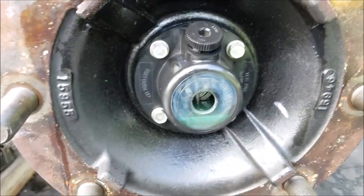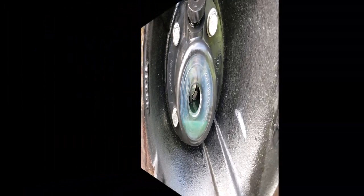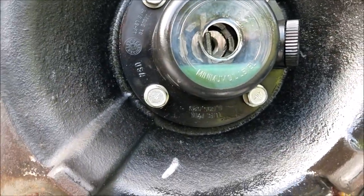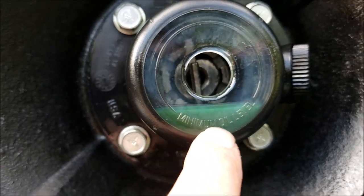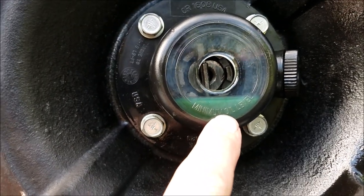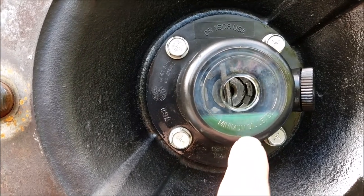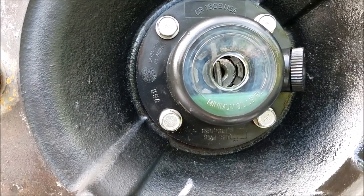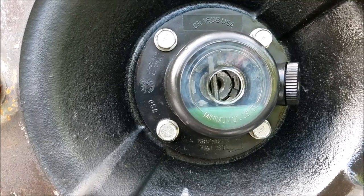I just filled it up and it's dropping some more — I don't know how many times I'm going to have to do this. It's been over an hour now, so I don't think it's going to settle anymore. When I was looking at the manual, it says refer to the full line, but there is no line marked full. So I took a picture of it and sent it to Brazos RV, and they said it was perfect — leave it right there. I'm going to trust them since they work on these all the time. If you fill it up to the rubber plug line, when it gets hot you get expansion, and centrifugal force could push oil out past the rubber plug and cause a leak.